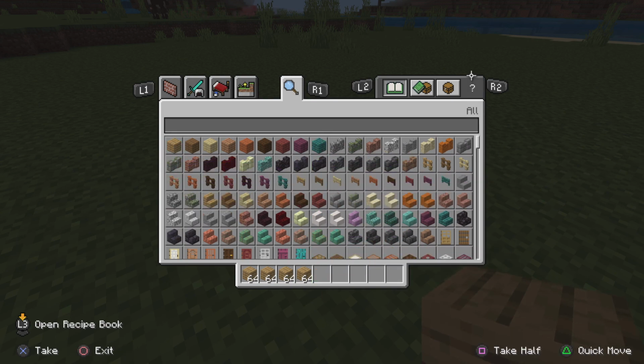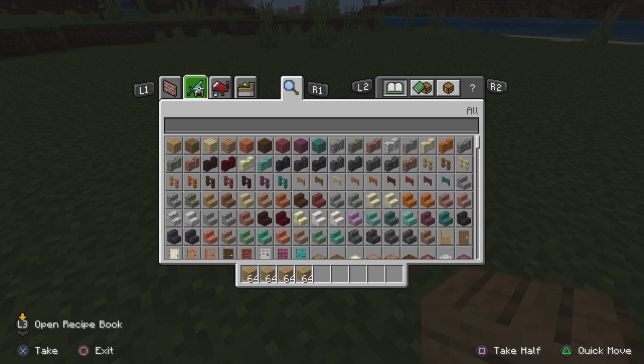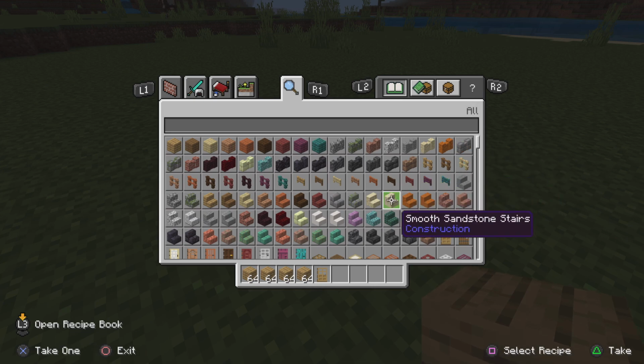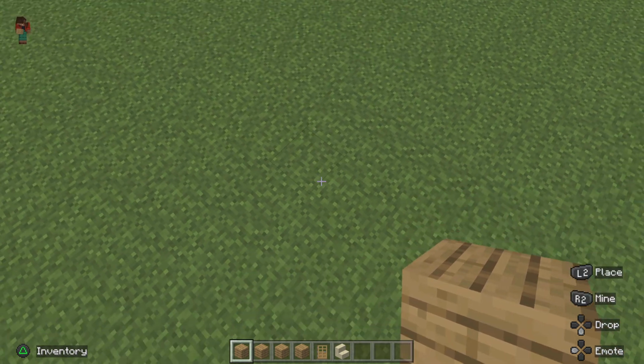Now, I just need to get some doors. What's wrong with just getting an oak door? Spruce, oak door, smooth sandstone stairs. Perfect.